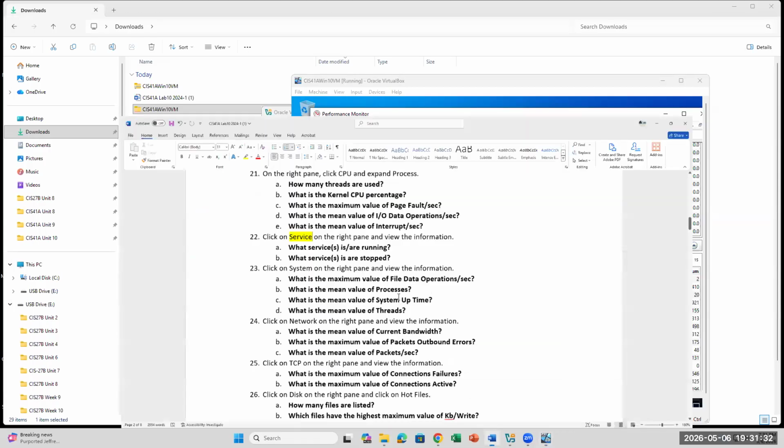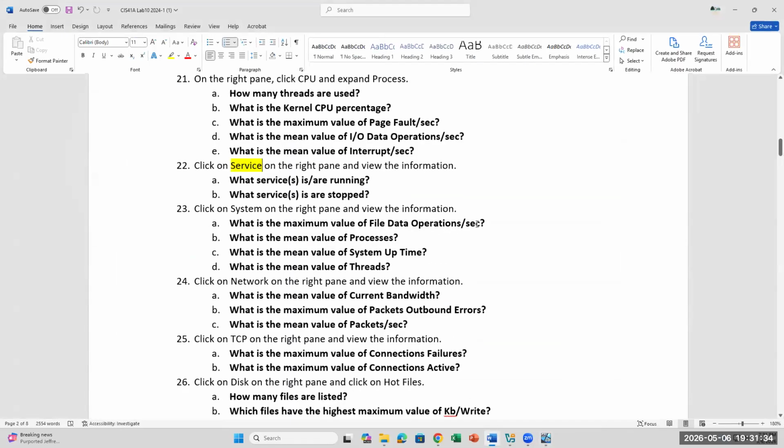So we're looking at file data operations per second. We want to see the performance in how it operates on the data, how it accesses, reads, and stores the data, etc. And you can go down to read and write specifics if you want. Then we'll look at the processes related to the system, which potentially could be related to malware, depending on the malware.